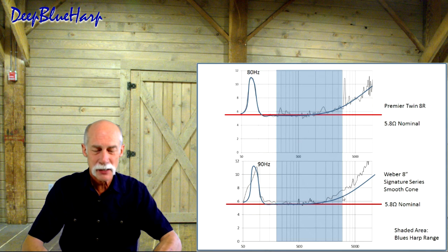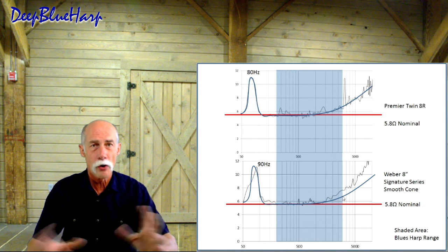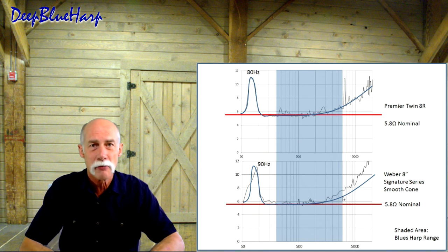It has something to do with the way the first stage preamp is set up and the tone stack, and then possibly the load capacitors on the second stage preamp. All three of those I'm experimenting with in my particular version of the Premier Twin 8. And when I get that resolved, I'll post that video for you later.